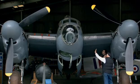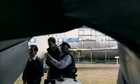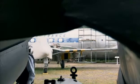Versatile, reliable, and astonishingly quick, the Mosquito was adapted for use as a reconnaissance, fighter, and bomber plane. It traveled at over 400 miles per hour, much faster than the larger bombers, but delivered a payload comparable to the Flying Fortress, consumed less fuel, and used fewer crew. Over 7,000 Mosquitoes were built, and it ended the war with the lowest loss rate of any Allied bomber. Not bad for a design project that the experts dismissed as sheer madness.